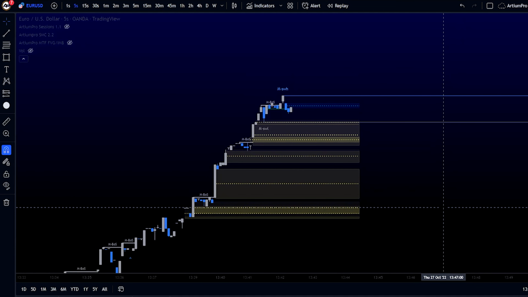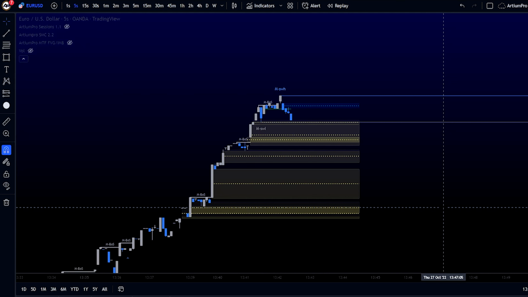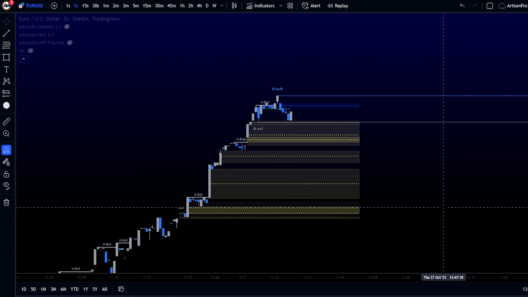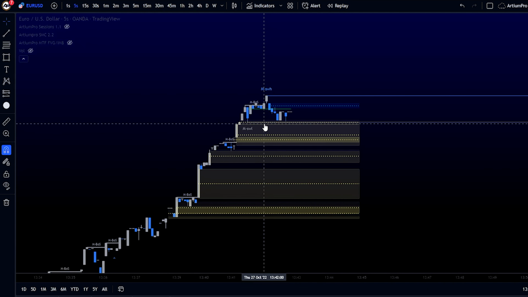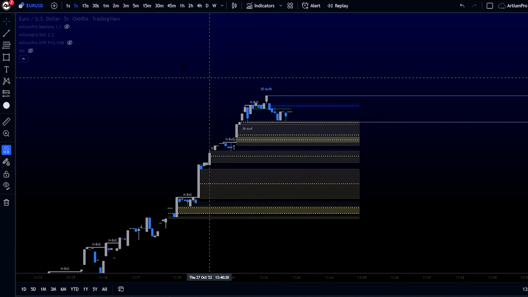Okay, now if you do set that alert, and then you go to another time frame and you see that you need another alert for something else, you have to set the alert again, just the same as you would for regular alerts. You have to set it per time frame. The one that you set on the 30-second is not going to apply to the 5-second chart. So if you want to see if we're going to get a change of character here, you need to set the same alert on the 5-second chart.